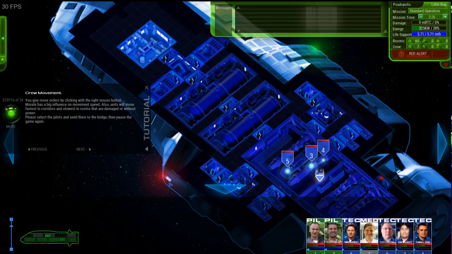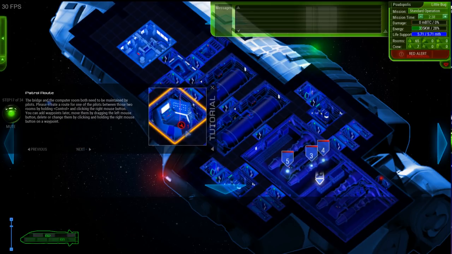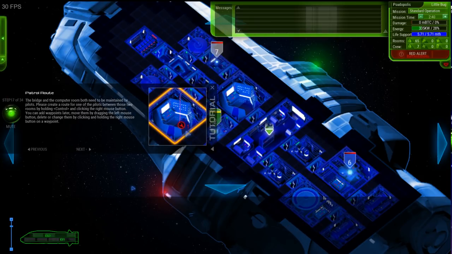You give move orders by clicking with the right mouse button. Morale has a big influence on movement speed. Also, units will move fastest in corridors and slowest in rooms that are damaged or without power. The bridge and the computer room both need to be maintained by pilots.